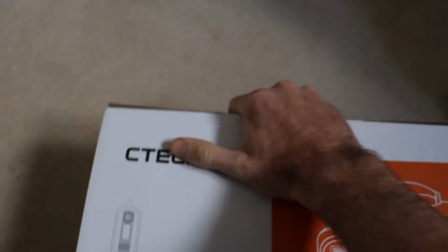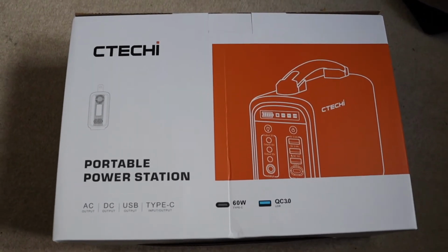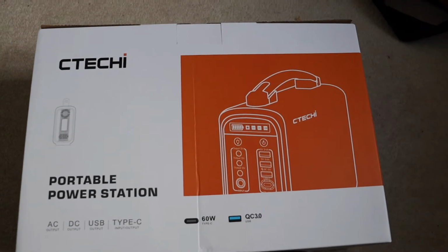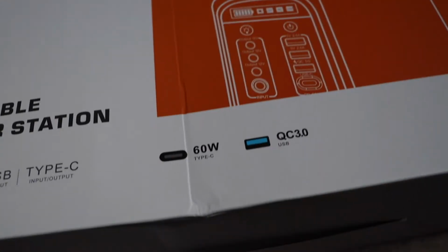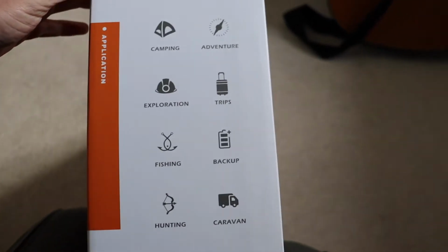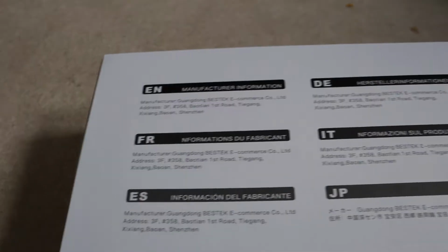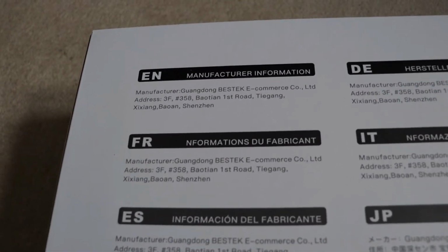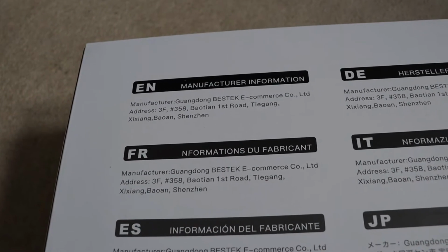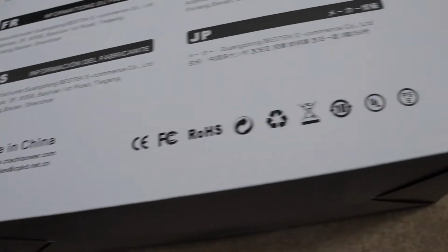Alright, so here we have the box. CTechi portable power station, AC output, DC output, USB output, Type-C input output. What's that? 60W Type-C, QC3 USB, no idea what that means, but let's have a look. It's a bit heavy, as batteries are, I suppose. Camping, adventure, exploration, trips, fishing, backup, hunting, caravan. Okay, that all sounds fine. Manufacturer information in English. We've got Guangdong, Best EK Commerce Limited. Looks like it's made in China. Yeah, made in China. That's fair enough.